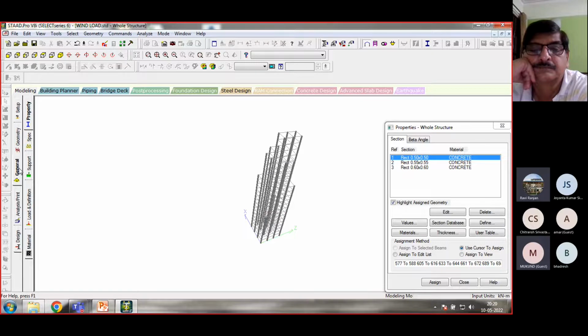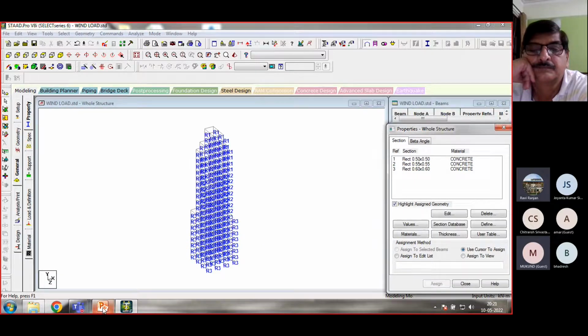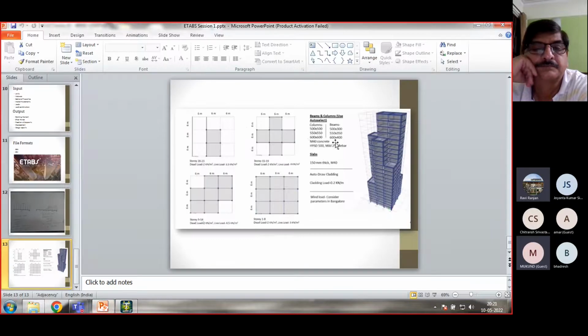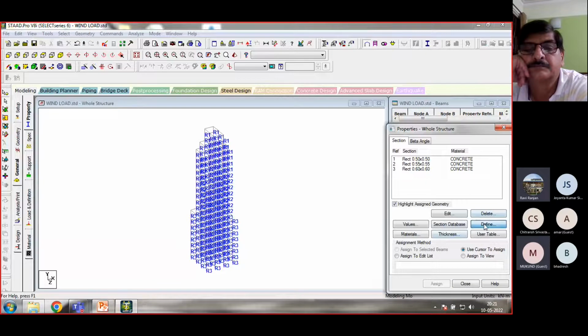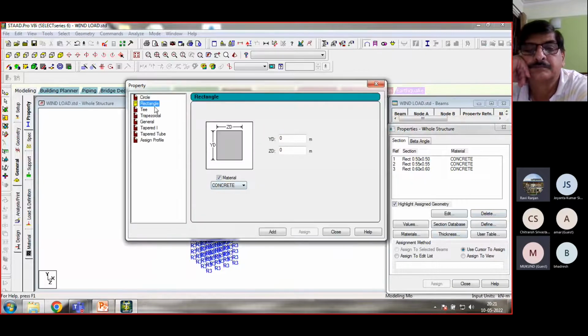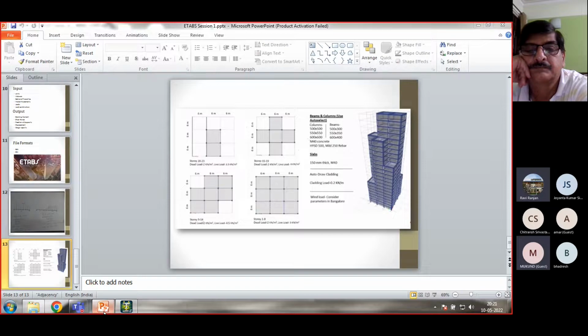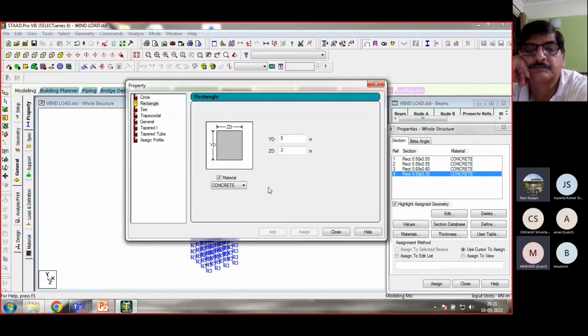Now next for a beam, and we have three beams, same 5 by 3, 550 by 350. First we create 5 by 3. So in define rectangle, 0.5, 0.3, add.